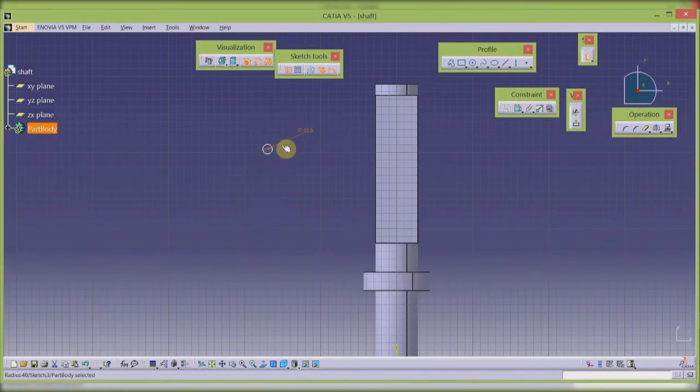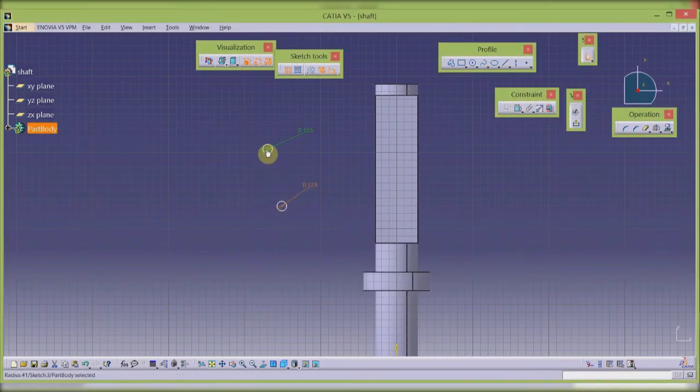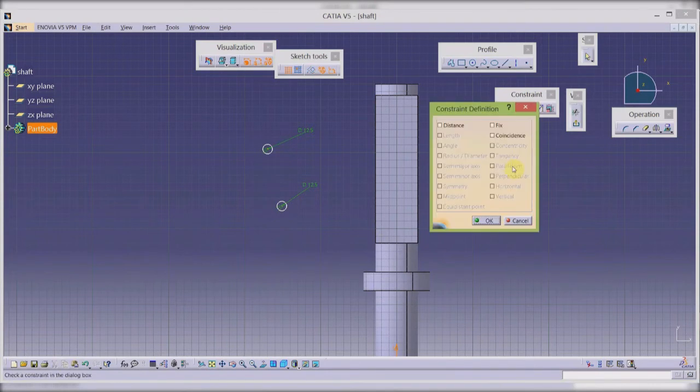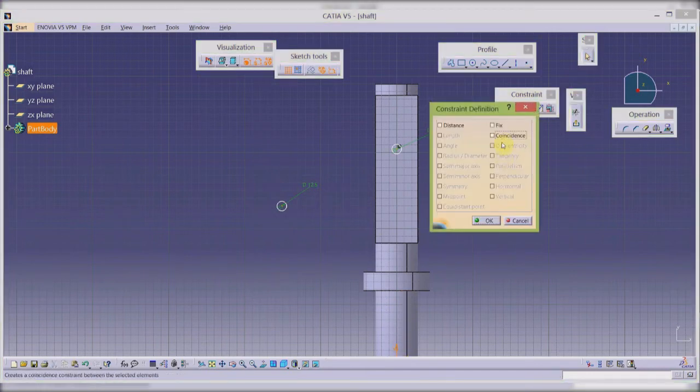Now I will draw one more circle, whose diameter is also 12.5. Now the axis of this circle is aligned with this vertical axis, so coincident. We'll do the same with this circle, align with this axis, coincident.